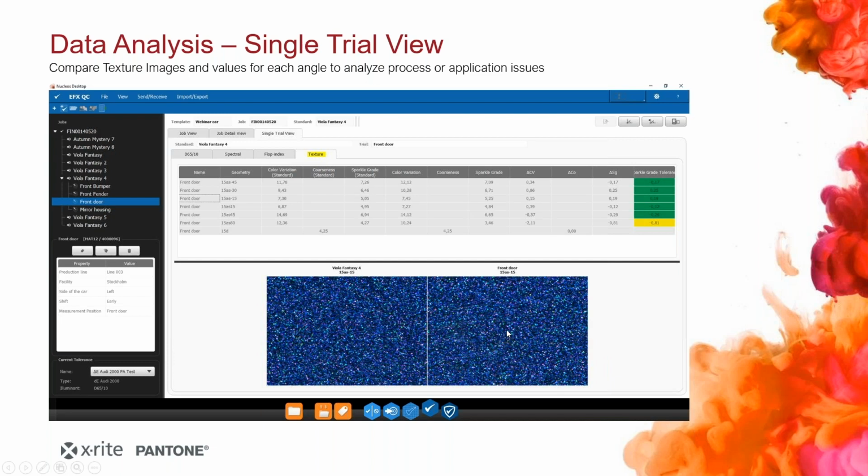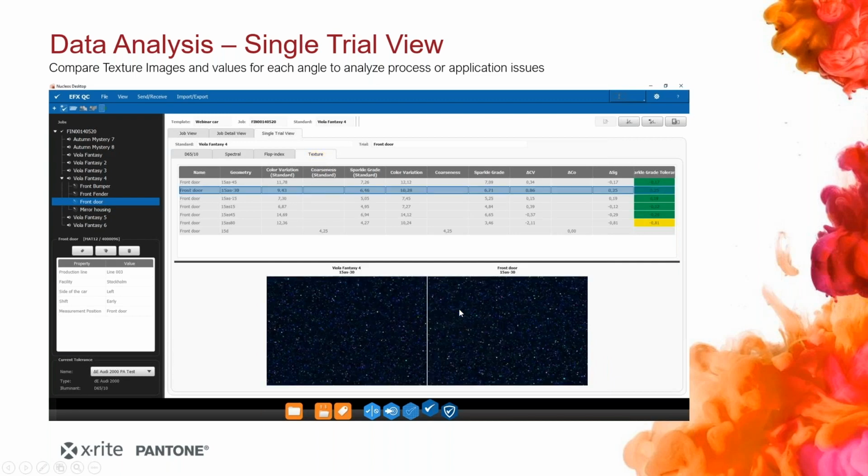And you can walk through all the angles here. You see that there are 7 angles available where you can have texture images. This is the -30 where I would just move to, and you can directly compare on the downside the image of the standard compared to the trial or to the checkpoint that I just measured.